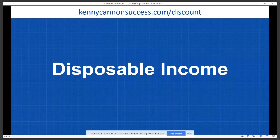So everybody has the money to do this. That's why we priced it at the price that we have it at. Everybody has disposable income. It's just a matter of how you're going to use it. Are you going to continue to think like the 99%, or are you going to think like a 1%er? Are you going to invest it in something that's going to change your life forever? Or are you going to be, quite frankly, an idiot and buy a 50-inch screen TV like a moron? That's a depreciating asset that's never going to make you any money in your life.